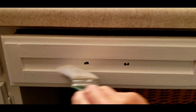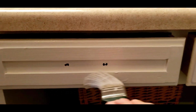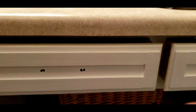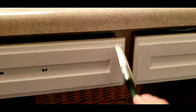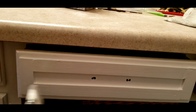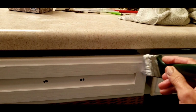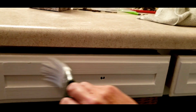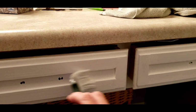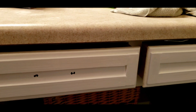Second coat of paint, getting a good layer on. I decided to give it overnight. It was getting late. Give it a good time to dry. And this white needs a good second coat a lot of times. It is the bare paint with primer mixed in. But especially going over any areas that had bare wood, it really needs that second layer. Nice, long, get rid of those brush strokes. Just like that.